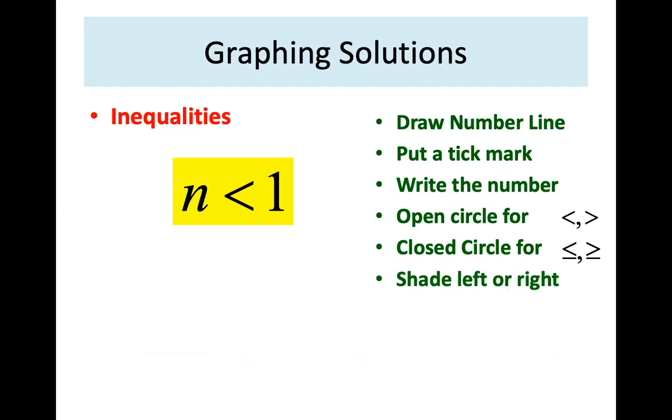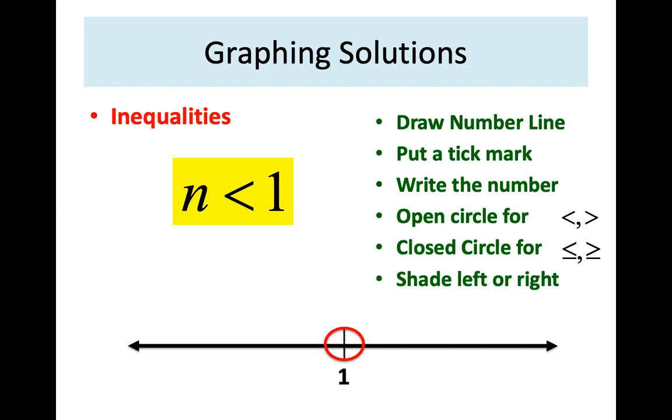n is less than 1. Draw a number line. Put a tick mark in the center. 1. Write the number. Is this going to be an open or closed circle? Let's give you an open circle. Remember, an open circle means that that is not the answer. Closed circle means, yeah, it's the answer. Okay?